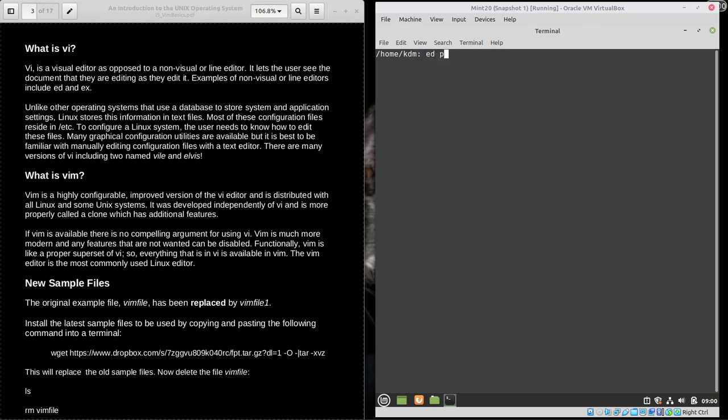Ed is one of the original line editors, and if we haven't got any files, okay, that's right. That's its error message, question mark. Q to get out. I can edit, although it'll be read only. etc password, that's always there.